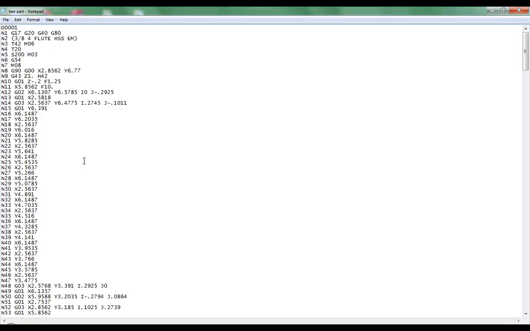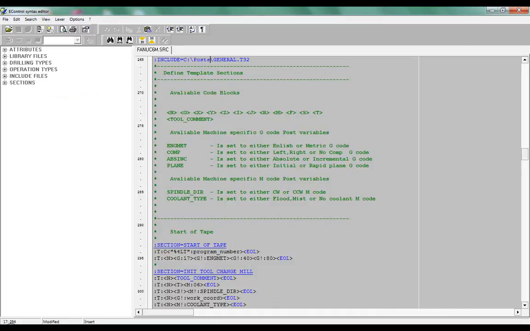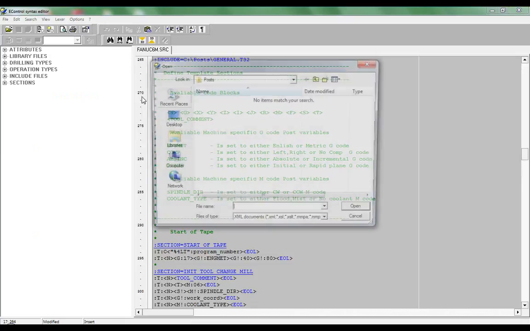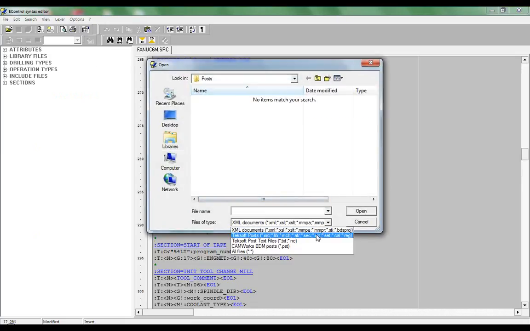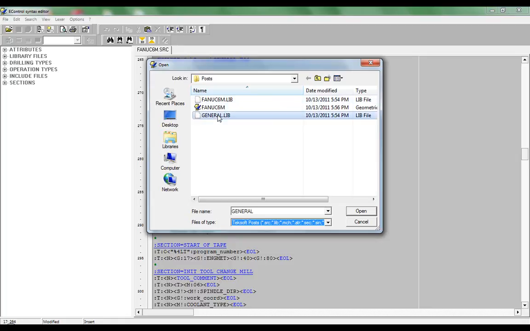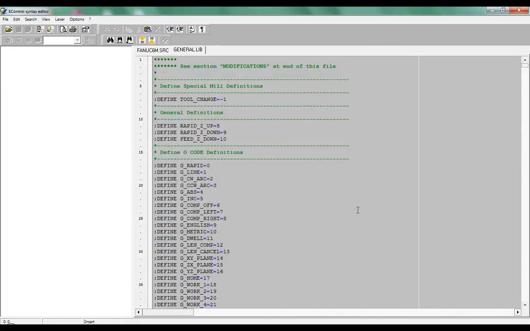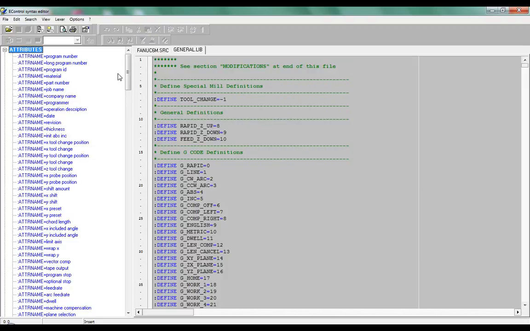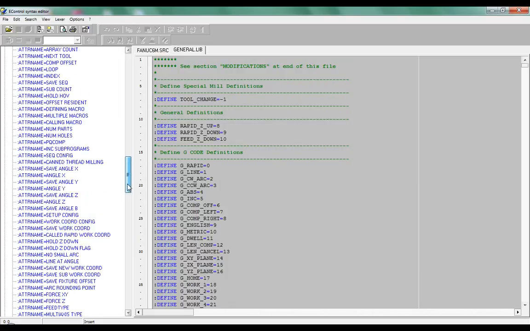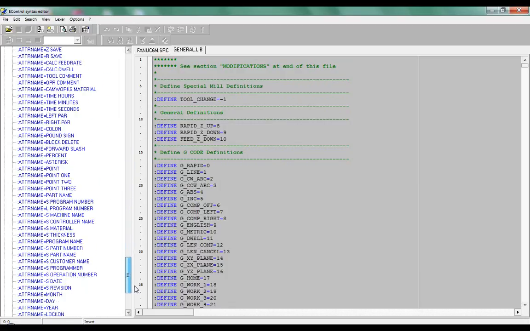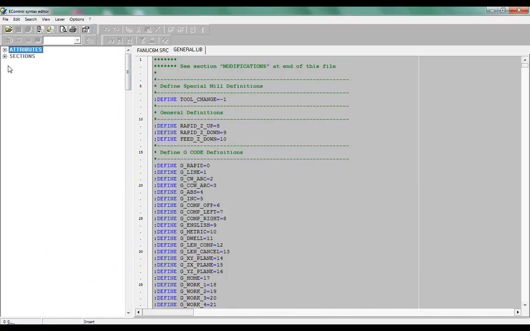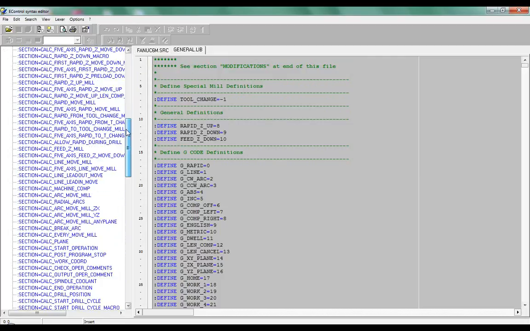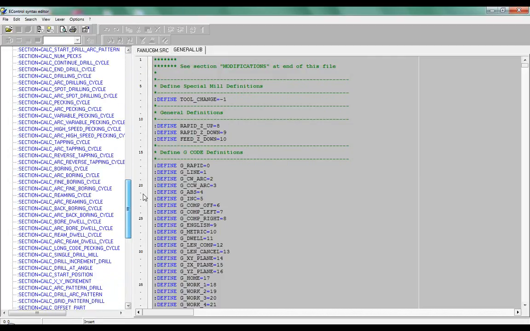So to do that, I'm going to go ahead and start by going back into the EC editor, and I'm going to open up the library file. And the library file, in my case, the general library file right here, is where I define a lot of the attributes and calculation sections. Okay, so if you see attributes here, there's a long list of attributes, all different variables I can tap into, and then there's a long list of calc sections. Okay, all the necessary calculations for post processors.